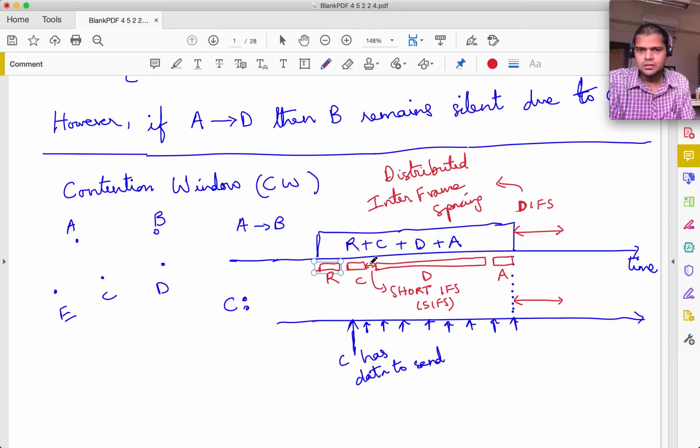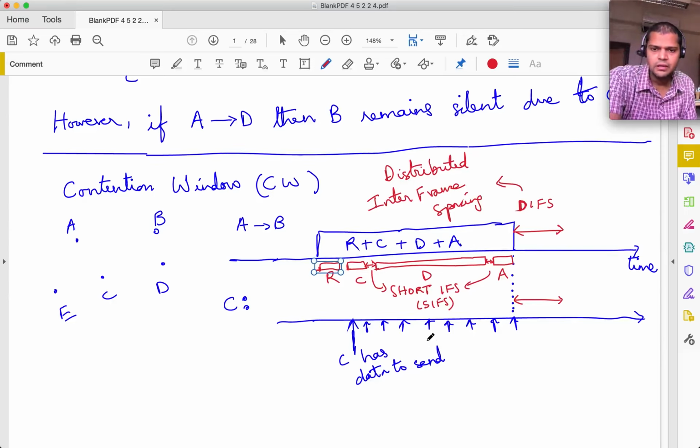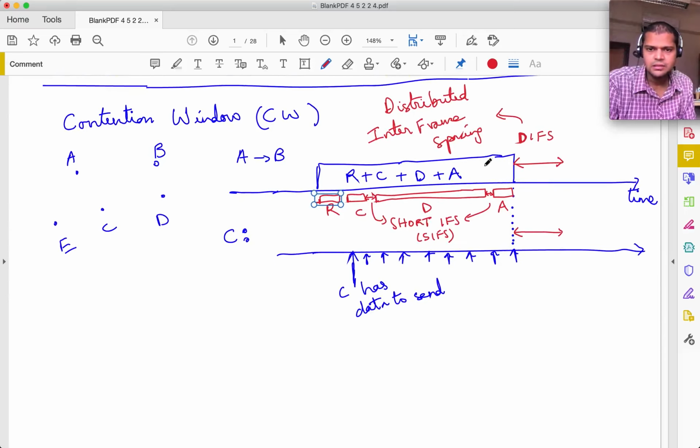So a little bit of spacing is given between these frames corresponding to the SIFS, and that is done for various reasons. First of all, you want the other person to process the frame. So why do we need SIFS?